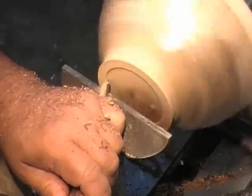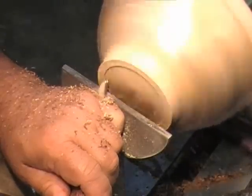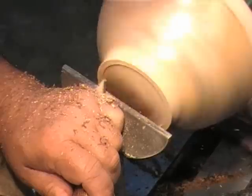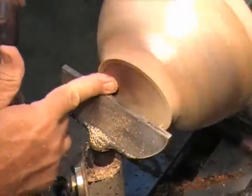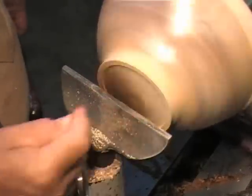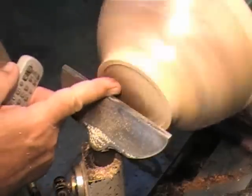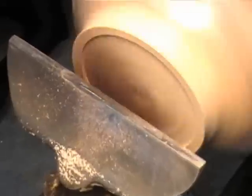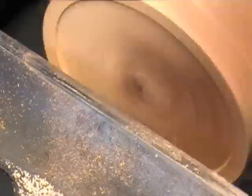Too much hit, close it up a little. Close it up more. Reduce that cutting edge. When you feel this, what you did was make it all cut. Let's try it again. This is pretty good. What we did was make it all cut. I went to turn off the lathe and turned off the camera.